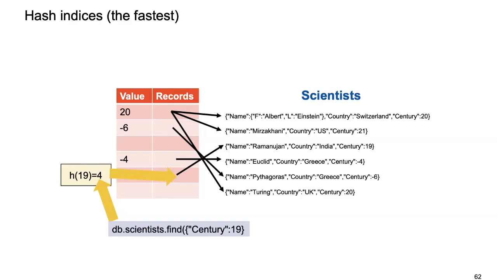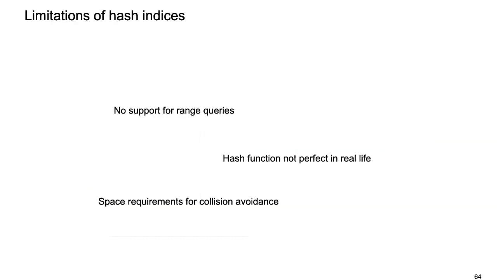H is also very fast to compute, just a bunch of addition, multiplication, and modulo stuff. And then you follow pointers in memory, so it's all O of 1, right? So this is O of 1. Amazing. Imagine without an index, you have 1 trillion objects, you need to scan the entire collection, can take hours. With an index, you actually get O of 1, okay?